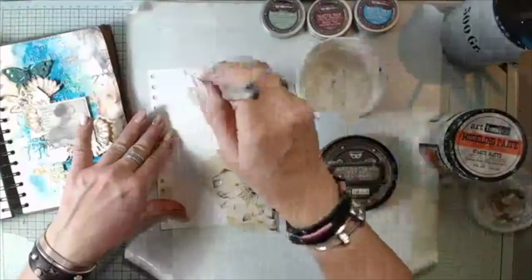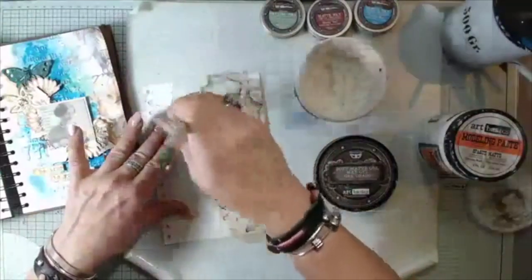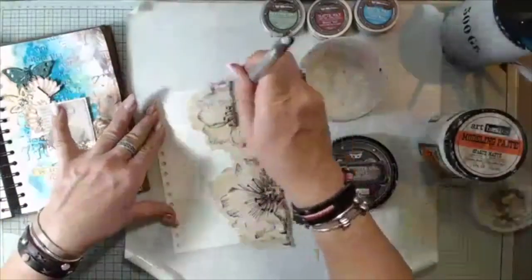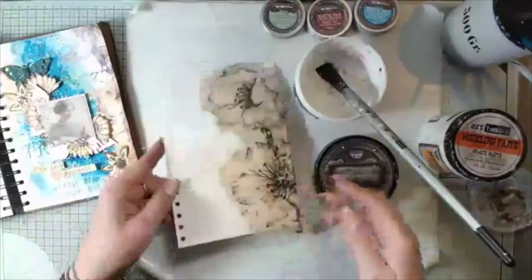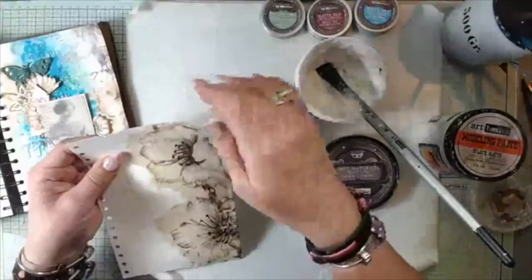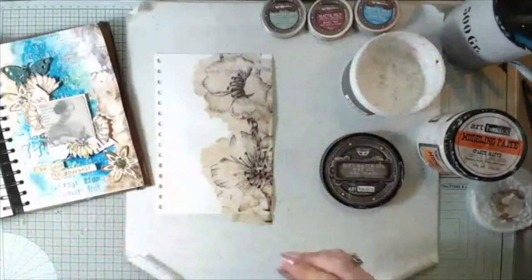Yeah, things always happen in my gels, some art ingredients, but also other stuff. But that happens when you are doing mixed media, and it's not a big problem. No, not at all. You could pull it out, but I don't. Otherwise, you could put it on the edge. We do that. We don't cut the edges. We put it on the back side, like that. And now we need to dry it.